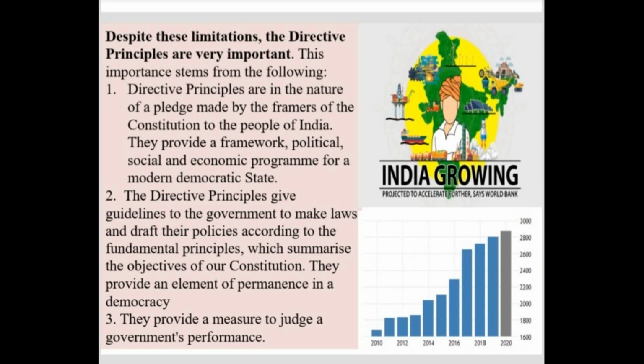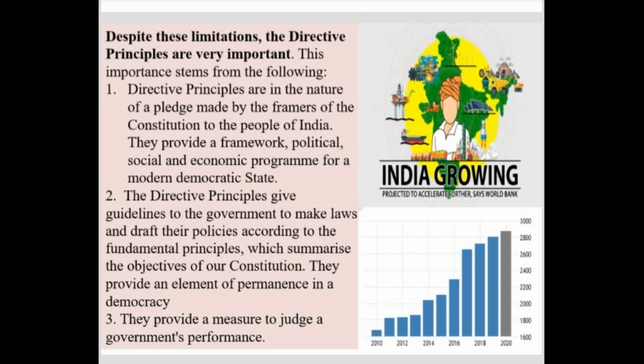The pledge says that the legislators of the country, which are nothing but the governments, will develop this country politically and socially, which means in society all people have every opportunity and equality in every way. Politically, everybody should have good knowledge and should come up and decide the governments. Economically means financially. So this is a pledge for the legislators, so that they develop this nation politically, economically and socially into a modern democratic state.